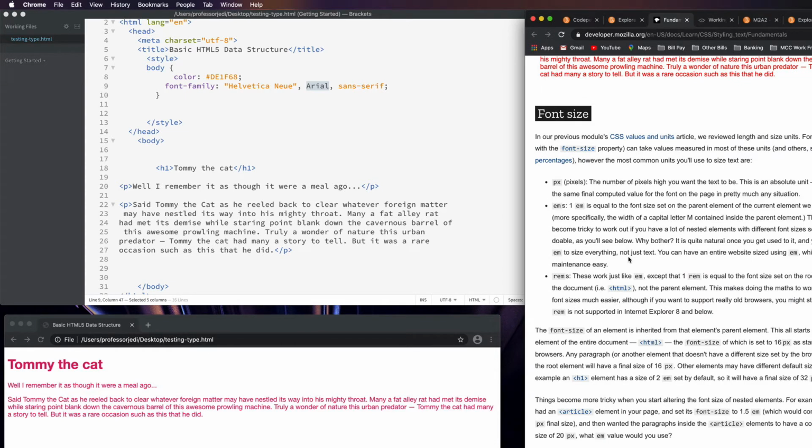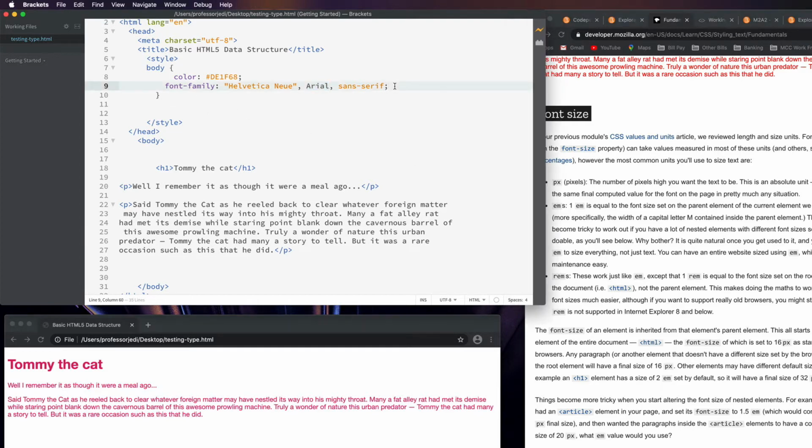So font size, it starts to talk about the difference between pixels, ems, and rems. So the pixel is pretty definitive. If you say it should be 10 pixels, it's going to be 10 pixels. And you have to balance and try to figure out what sizes everything should be so that it all looks like it has good hierarchy, but it all goes together. Ems and rems are kind of like ratios in a sense. So ems are based on the letter M, and they get a little confusing to work with in math and things like that. Don't worry about that. All you need to do is understand font size.